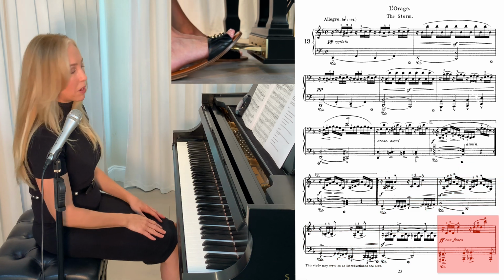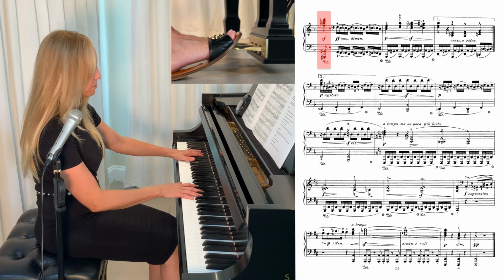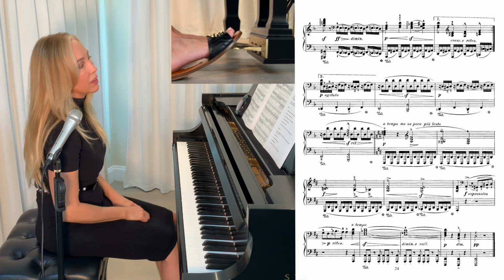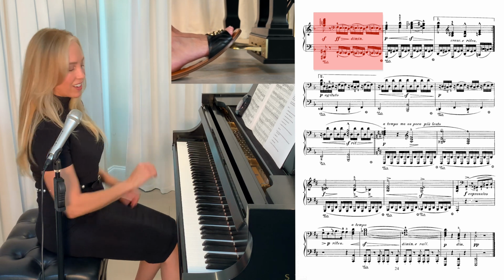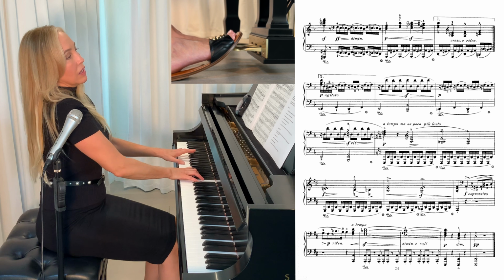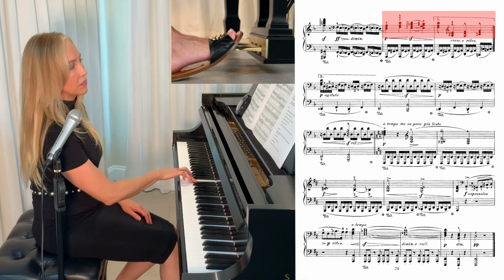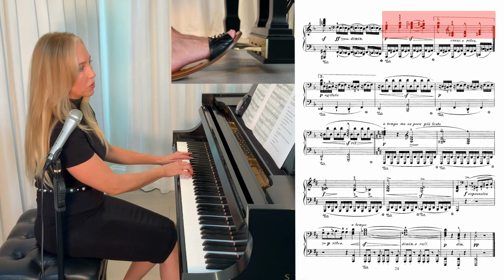And then this is the loudest part of the piece, so make sure you're playing very heavy, as loud as you can play, especially on the sforzando here. And it's tough to get back down in position here on time. 1, 2, 3, 4. And make sure you're bringing out the top notes of these chords here. So the melody is... So make sure you're paying attention to that and bringing those notes out.